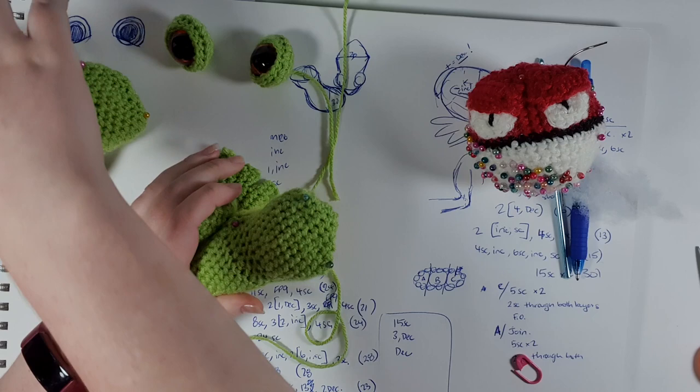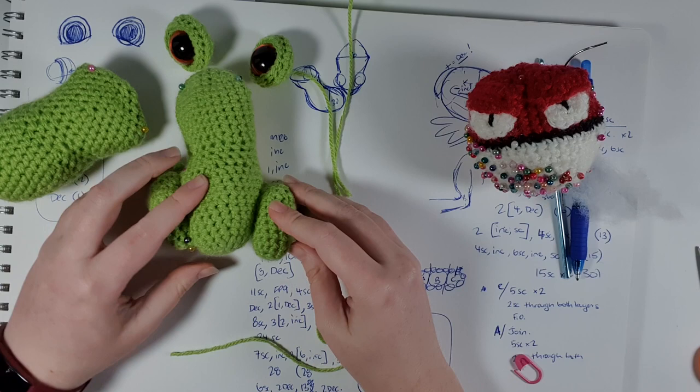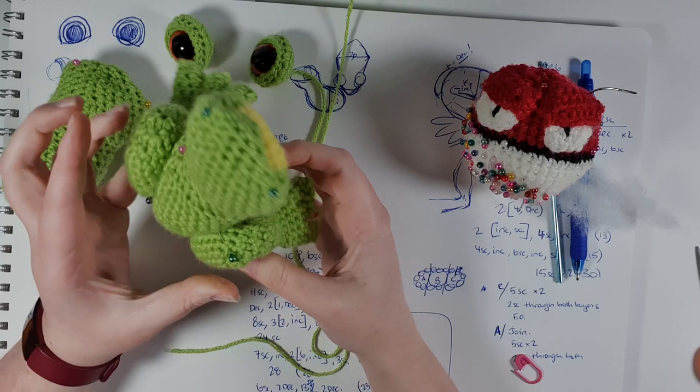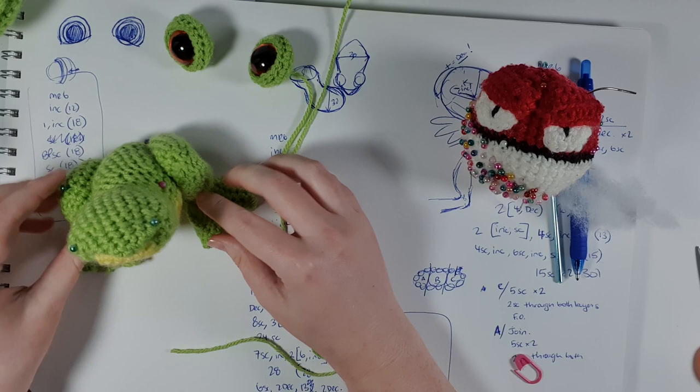Here we go, pinning on the second leg, making sure that we have it at the right sort of upturned angle, because that is what the sketch was looking for and that's what I was looking for. Securing them on there nice and tightly. Pop the green one aside.